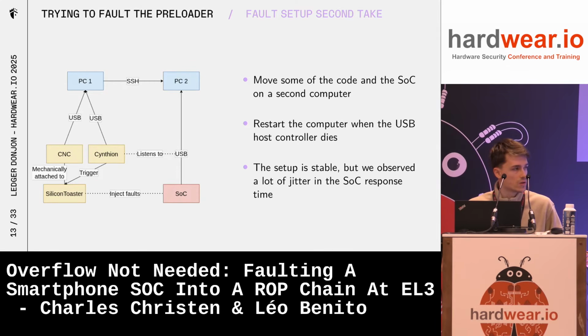So with that, our setup was running for several days, which is really cool. We observed perturbation, such as resets and errors, but no interesting faults. This was partly due to some jitter in the SOC response time. For some reason, when we send the right command arguments, the SOC takes a variable amount of time to answer.